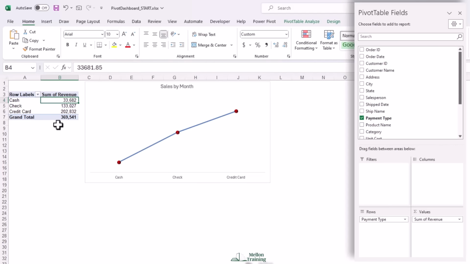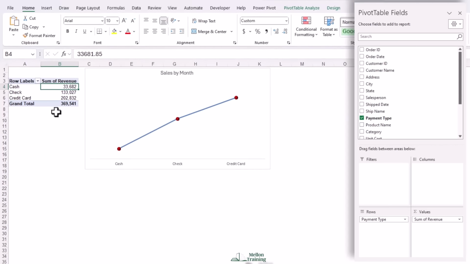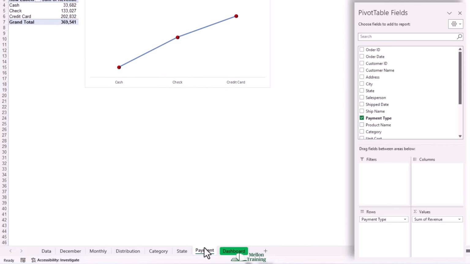That's pretty much all I want to show for that particular part or this particular chart. And that's all of the charts that we're going to be creating in order to generate our table. What we'll do next is we'll create the data tables that are going to sit inside of our dashboard. So we'll make a copy of this payment sheet, hold the Control key, and just drop it down.